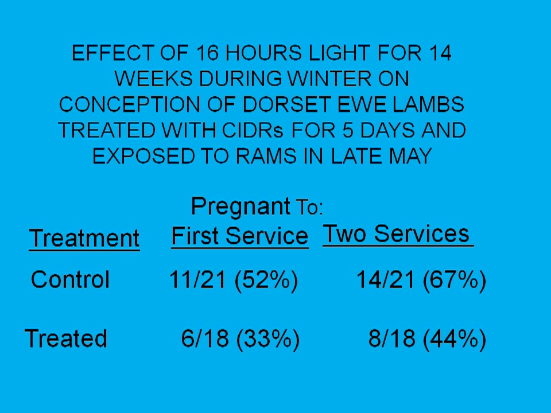Had they taken the lambs from them, or were they lactating? Those were lactating when they treated them. The lambs were taken shortly after that and went on one of the early markets. But they were lactating when they were bred in that case. So that's an important point to understand about how sheep function. Lactation is very suppressive to the response to the ram or the response to the progesterone when you're out of season.